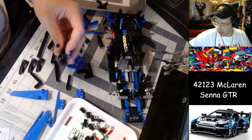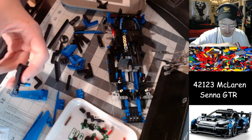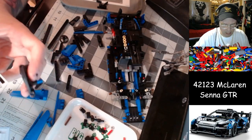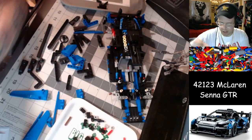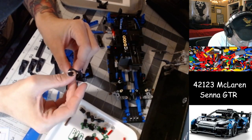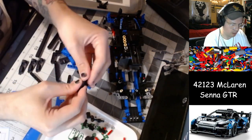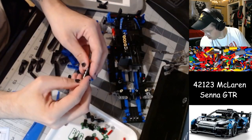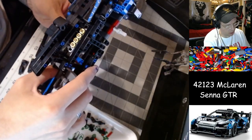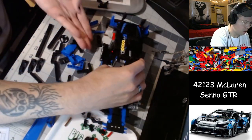All right, spin this around. Oops, sticker time. All right, sticker number 9? Okay. There we go. Go right here. Looks like, yep. Okay. There we go.